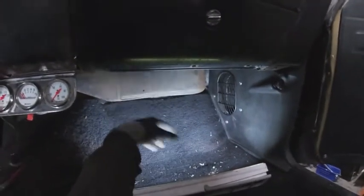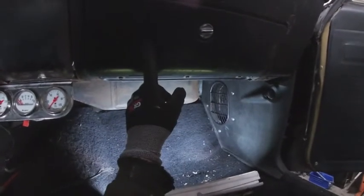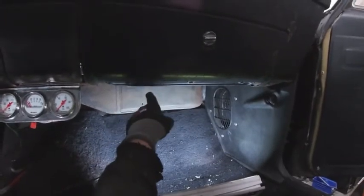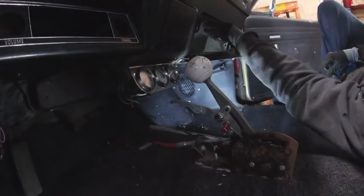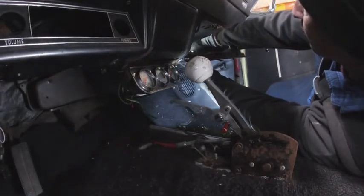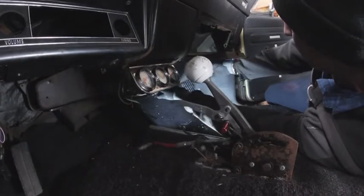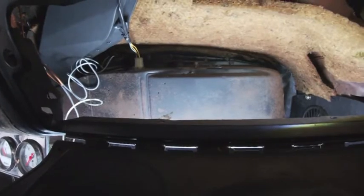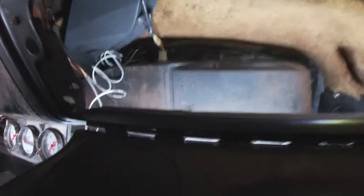So now to get this heater box out, the next thing I'm going to do is pull the glove box liner out of here. It's in really good shape, and I don't want to take a chance of getting any damage to it. It may give us some more access to the top of this box then. Now you can see the top of the box. We have a cable up there we want to disconnect, and that plug.